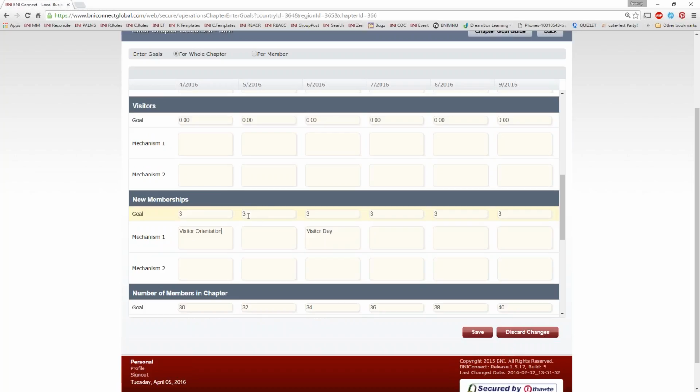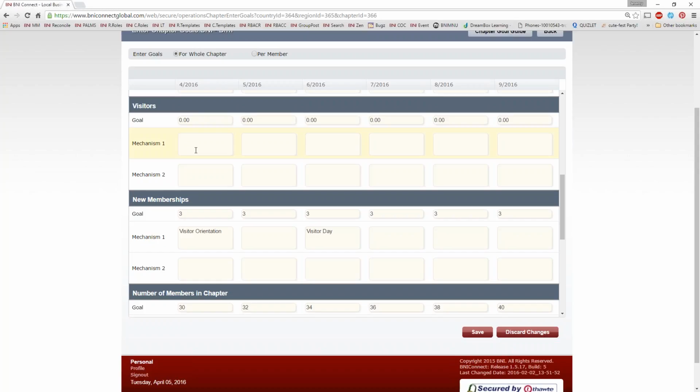So moving up the list here, if we know how many new memberships, they have to come from someplace, right? They come from visitors. So if we know how many new members we need, we know how many visitors we need. Now, if you have a 100% closing ratio, then all you need is 3 visitors per month.